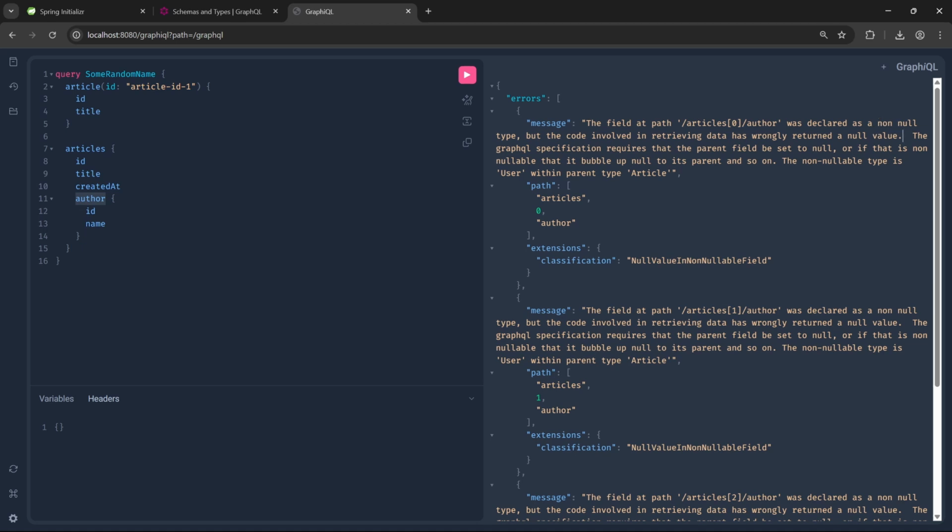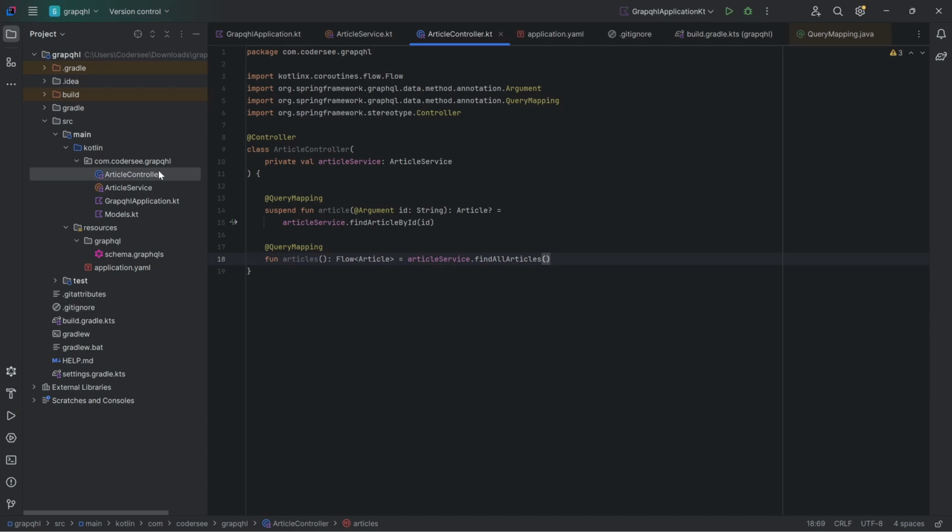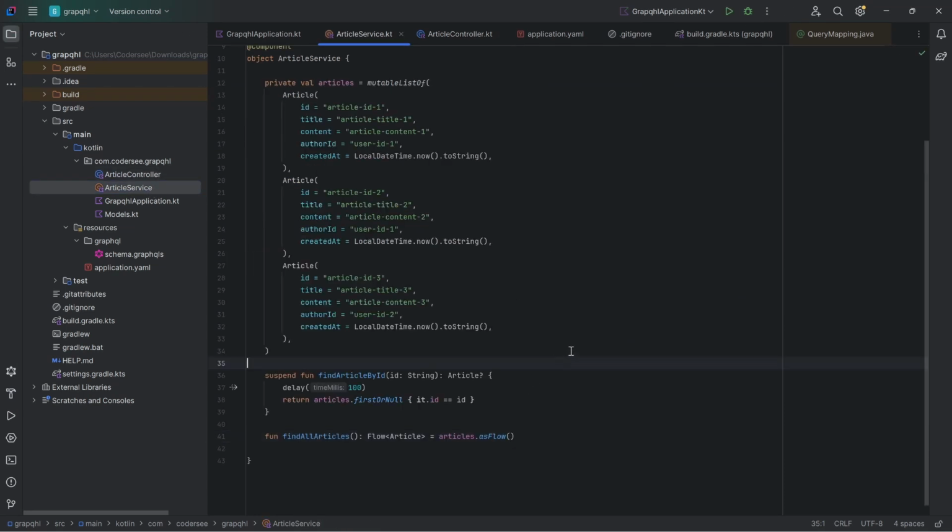So as the next step, let's get back to our pseudo repository and introduce 2 more lists, for users and for comments, so that later we'll make the connections between all of them. All right, so let me close that. Let me stop the application and get back to ArticleService.